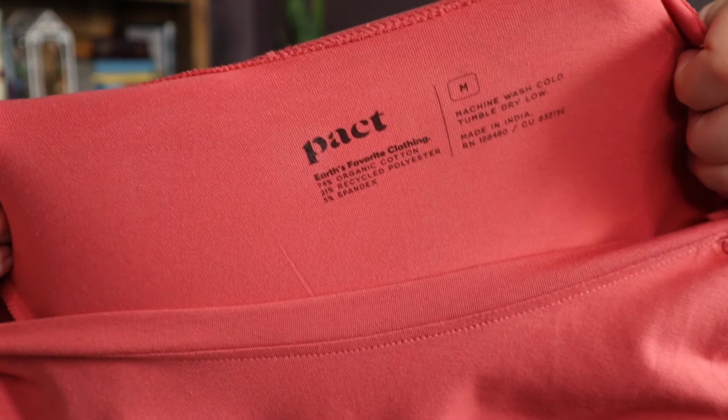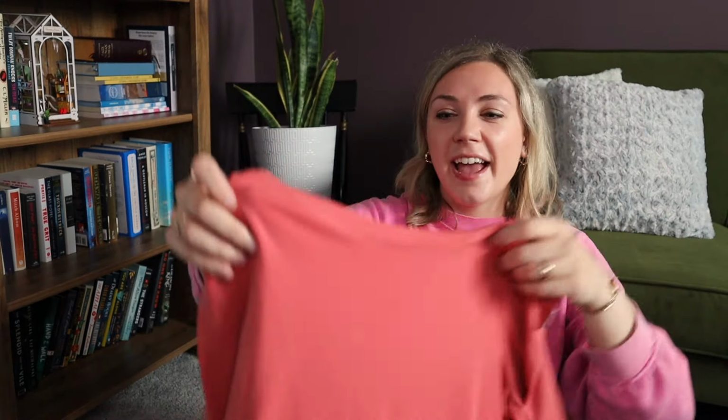Now we have a brand that was on my BOLO list that I don't think I'd ever found before. So this is Pact. It's like a very sustainable brand. This is a size medium, and I recently have heard a few different resellers talking about it. So kind of funny how sometimes that happens, like you hear somebody talking about a brand and then you turn around and you find it for the first time, and then you wonder how many times have I passed this over? But I don't think I have actually found this before, because it does look very nice and feel very nice. And anytime anything says like organic cotton or it says Earth's favorite clothing, like anytime a brand is screaming I'm sustainable, definitely look it up, because it probably was not cheap.